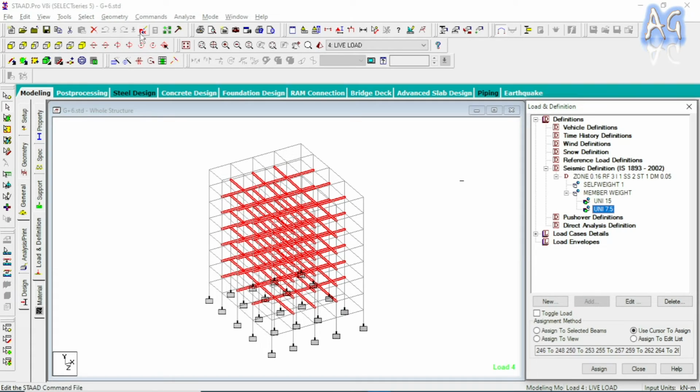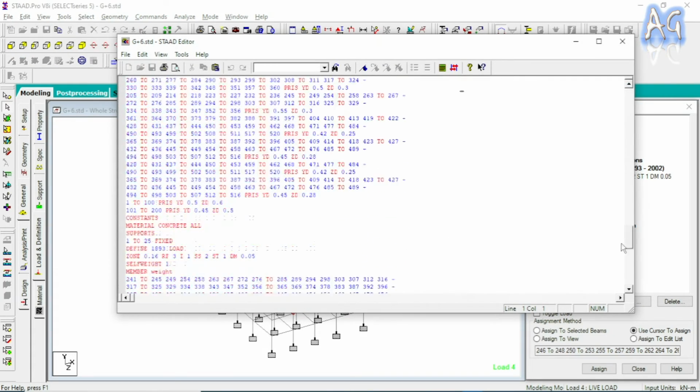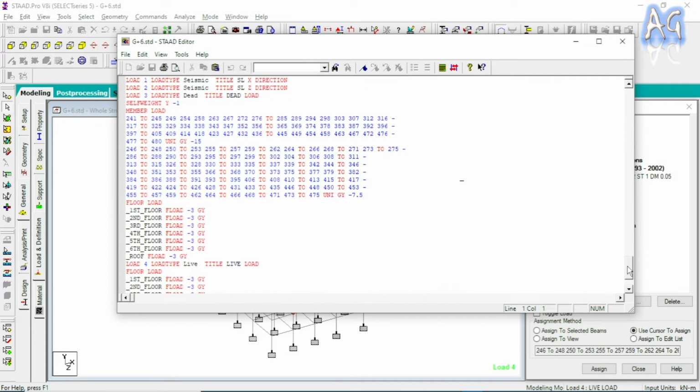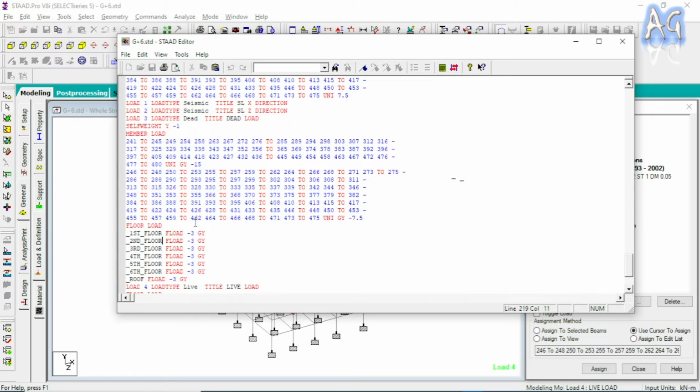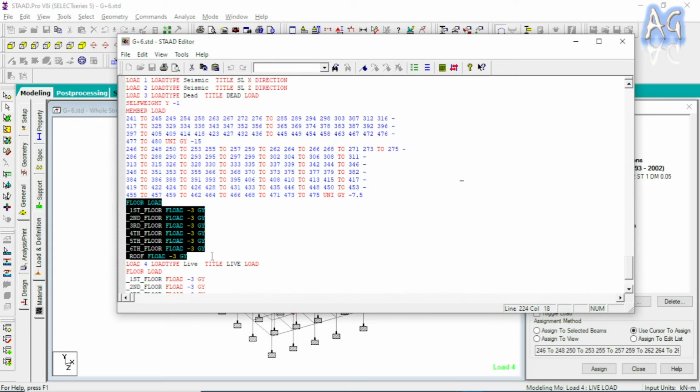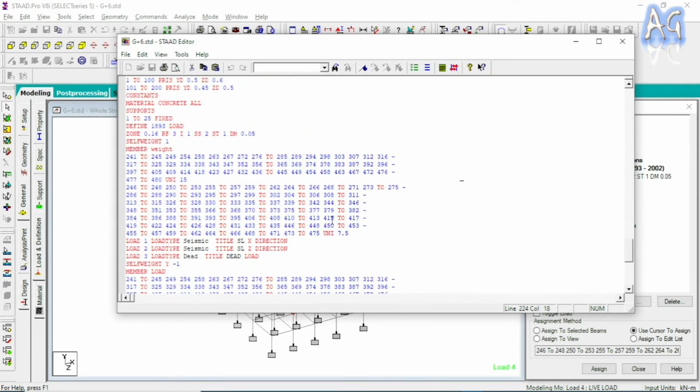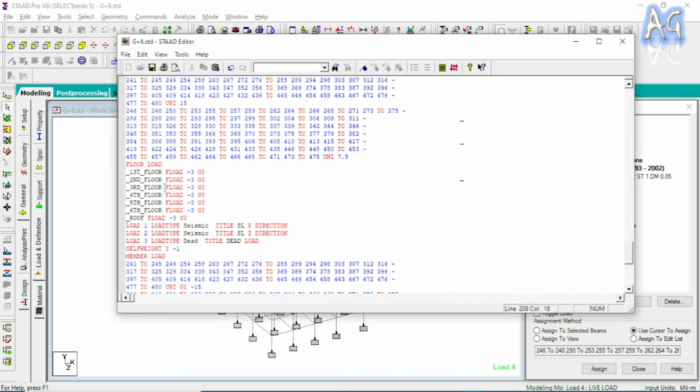So now another load I have to add here, that is the dead load of the floor. So for dead load, see here, I have applied dead load here. This is how the floor load is added. So here you can see the floor load comment. So just copy this, and now just paste this load after this member load. Now here I have added this floor load, and here you have to edit this.